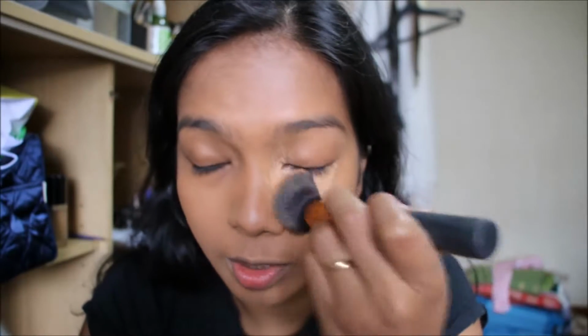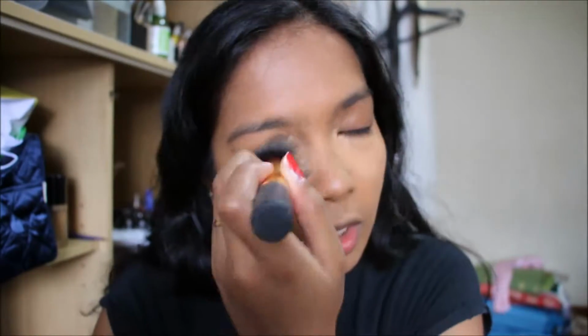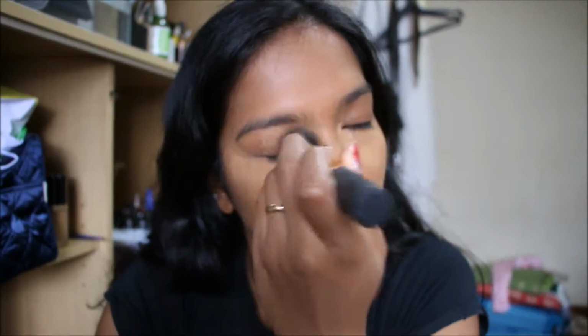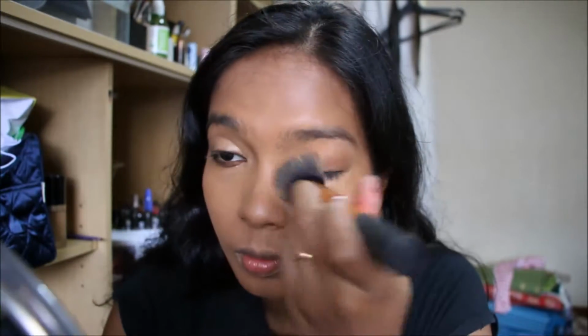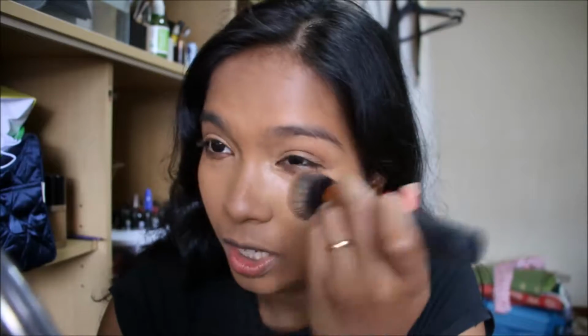Okay, I'm going to go under my eyes so that I don't need to put concealer. I'm just going to stab myself with it. It sets quite fast. It dries on. Look at that. It just dries on. It's so fast. Do you guys realize? Like, my face looks so matte.